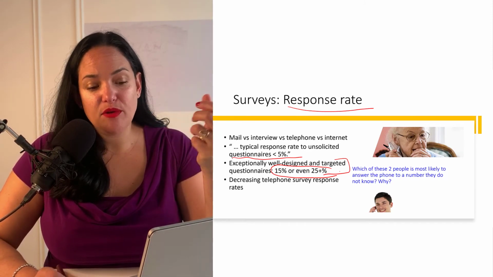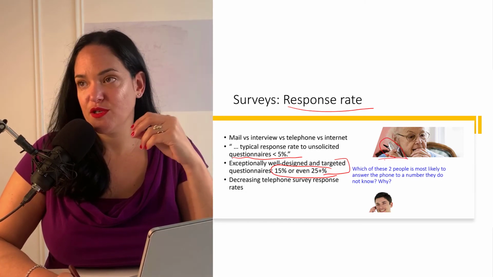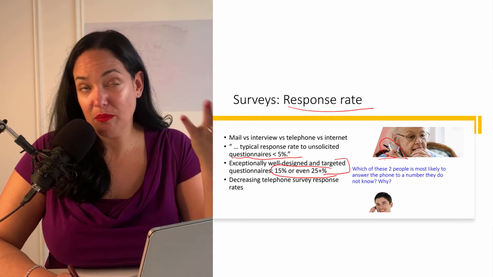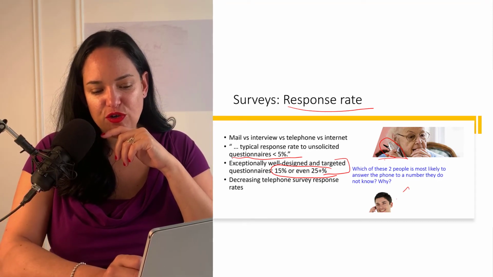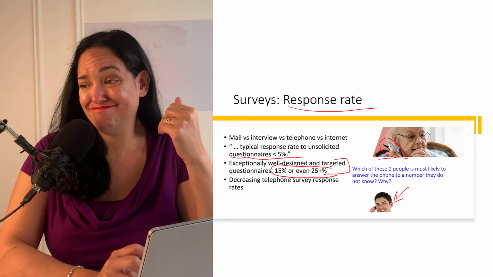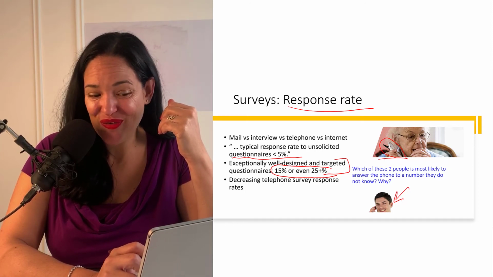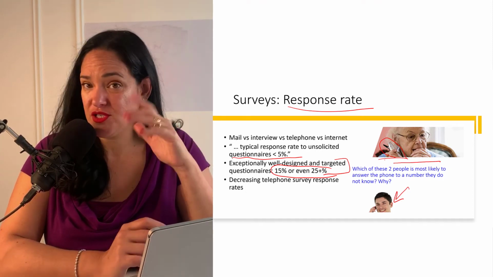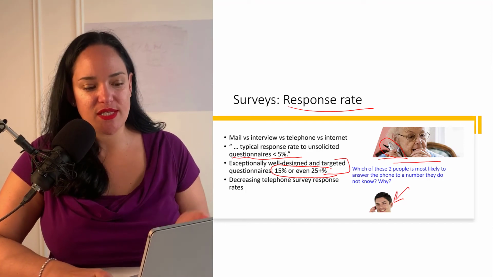We used to sample a lot with telephone interviews or telephone surveys, but you might notice that this is becoming less and less. Part of the reason is it's harder to target, let's say, younger people who are not going to answer their phone if there's a number that they don't recognize, right? Whereas older people are still more likely to have a landline and answer the phone when someone calls.